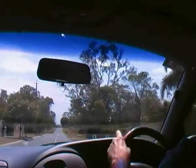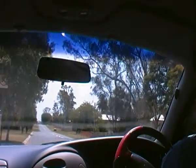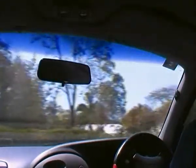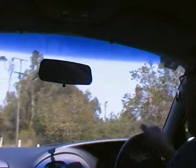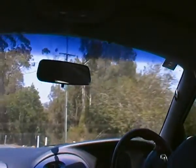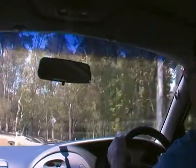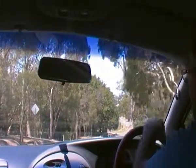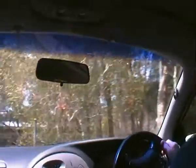The last chap was a guy in an Audi who managed to stack his car onto the safety railing and ride it off. That was a clever piece of work. A little bit too quick. It can be taken at about 85 k's, and it just shows you how quickly he was going when he came around the corner here, straight down to where that meter sign is, right on the side.